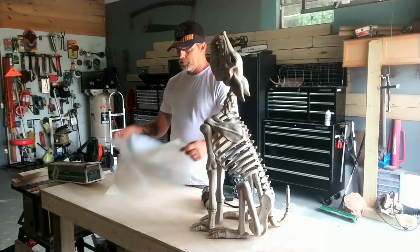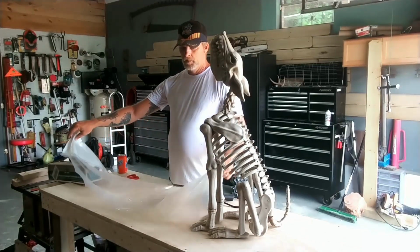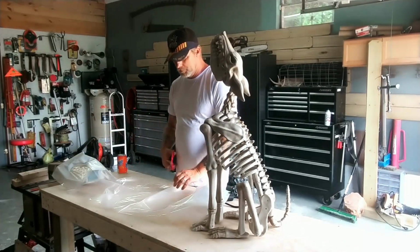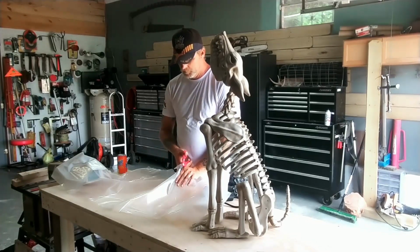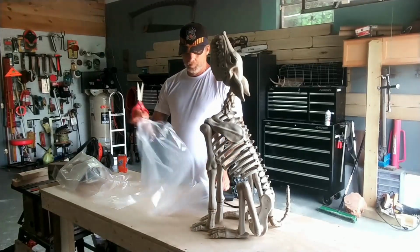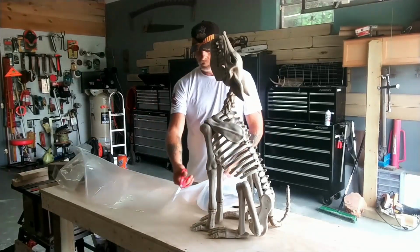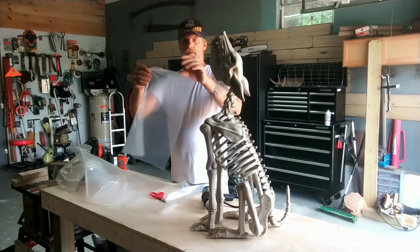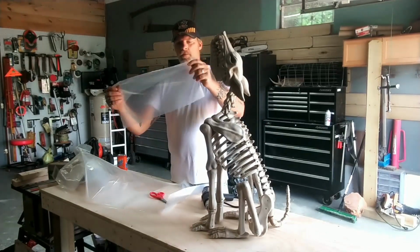First, I'm just cutting off some plastic. And with this being a small body, you're going to just cut strips. Nothing fancy, just 7-8 inch strips or 2-inch strips, however you want to do it.